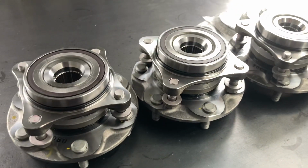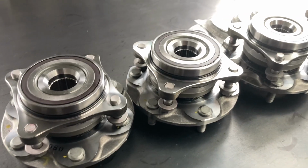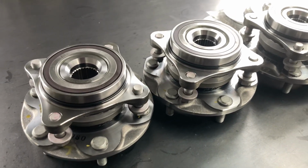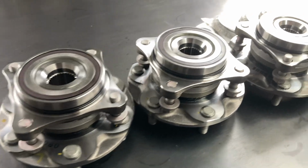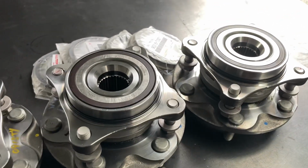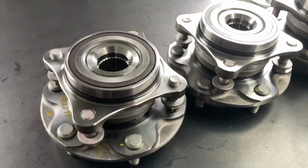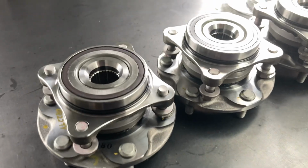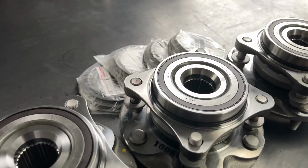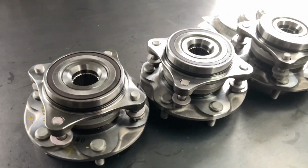But pickup is going to be a popular thing because people are going to be working on their vehicles, watching videos, checking inspection playlists, checking vehicles, finding problems. These are not the only parts you're going to need. The Prado front wheel bearing assembly: the bearing, the hub, all the seals, the O-ring, all professionally pressed together. And of course that back seal comes included with everything as well. Just thought I'd do a quick video to let you know I'm here to help.